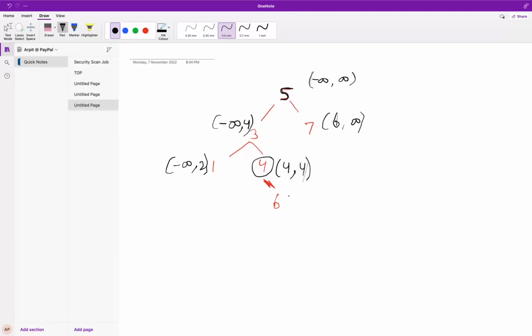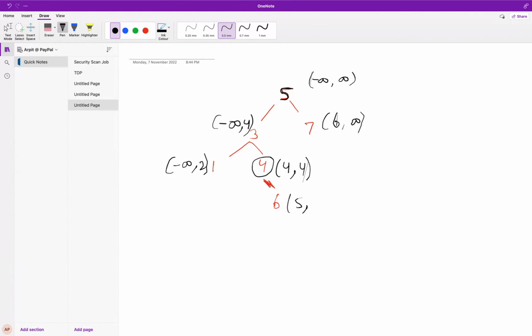And same for 6. I believe this would be 5 to... I think this 6 will not come here, right? Because see, all the subtree elements should be minimum, right? All the left side elements should be smaller. Correct, guys?